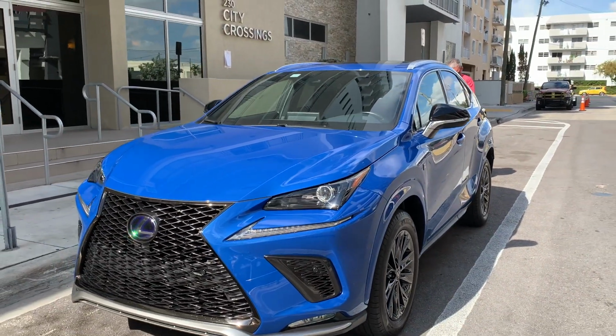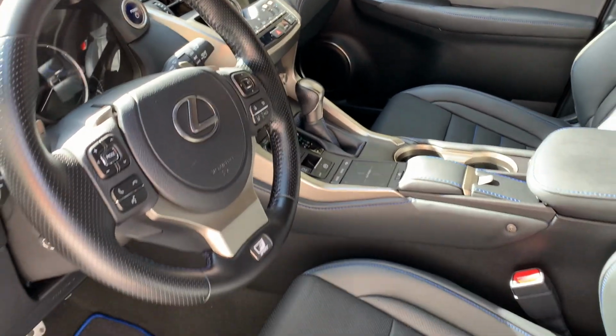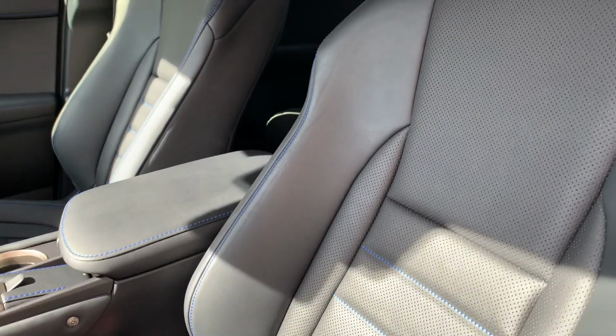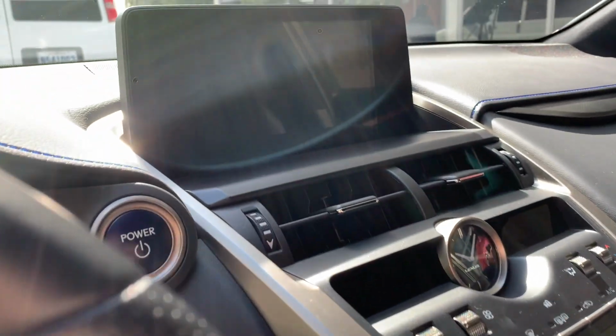First, let me give you a little tour of the car. Okay, so we got the Lexus. I forgot the name, I'll get back to you. This is the front seat area. Super comfy. I like that it has like a blue trim. It's kind of cool. Something to note is that I actually hate color. I love everything neutral, but the only exception of colors that I like is a blue. It has this here. Very spacious.